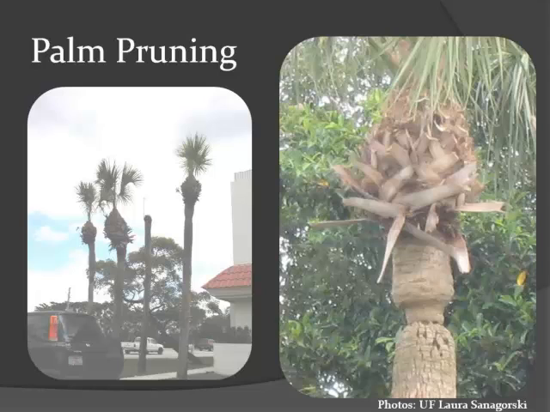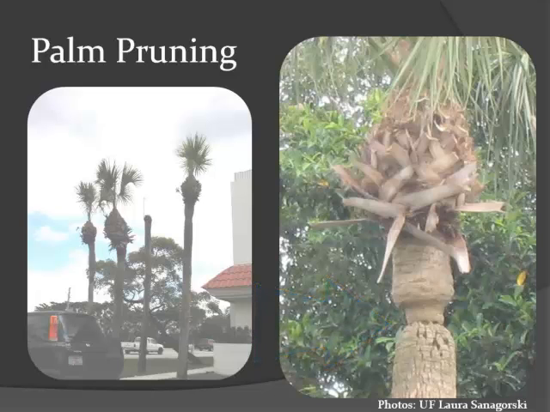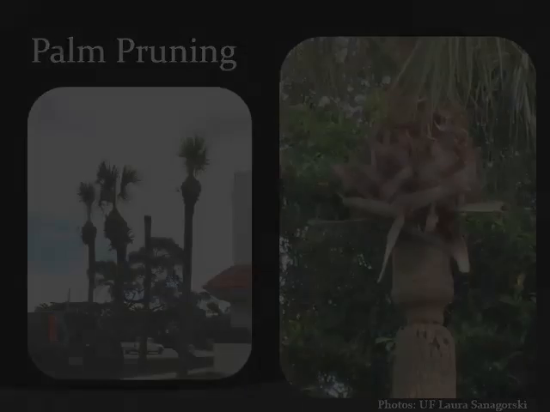Excessive over pruning like this, which is way above the horizontal, especially when paired with drought or nutritional deficiencies, can cause something that we call pencil necking. And you can see a very severe form of pencil necking in the image on the right here. You can see this point is probably the weakest section of the palm and where it would be most likely to fail in the event of a storm or heavy wind.